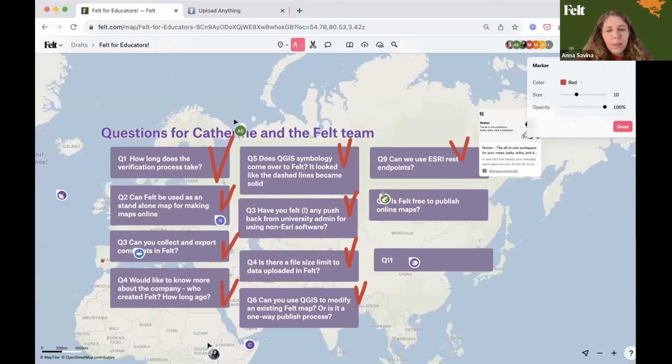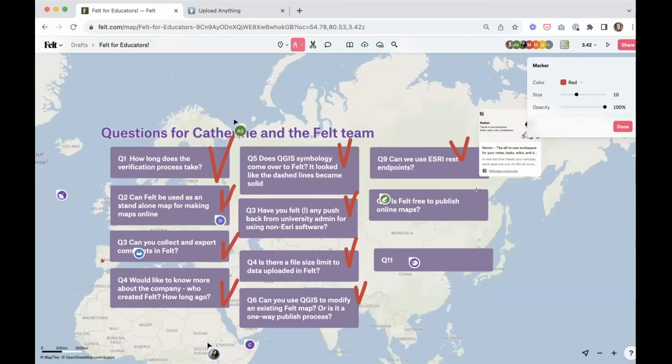And is Felt free to publish online maps? If you asked this question, can you please unmute and just clarify if you mean embeds or just publishing a map link to everyone so everyone can view? Just curious about your use case here. Yeah, no, thank you.